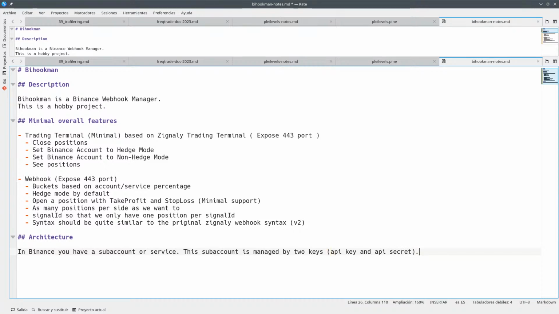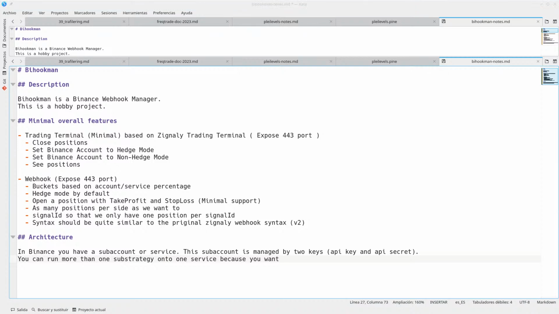Okay, so you can run more than one super strategy onto one service, because you want to, okay, let me see.